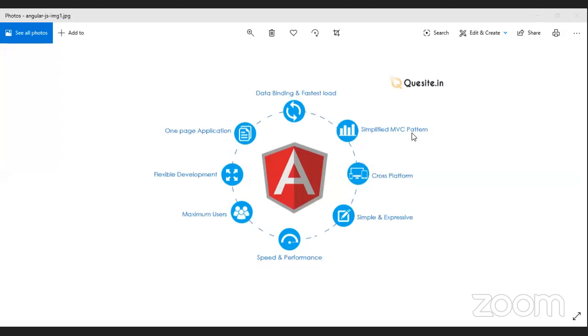So guys, basically, suppose we ask a person what is a website, then he will say a collection of web pages. Yes, but when I ask about a one page website, what is the answer? There will be no pages, there will be sections in a website. For example, if you go to qsite.in, the home page is a single page website.